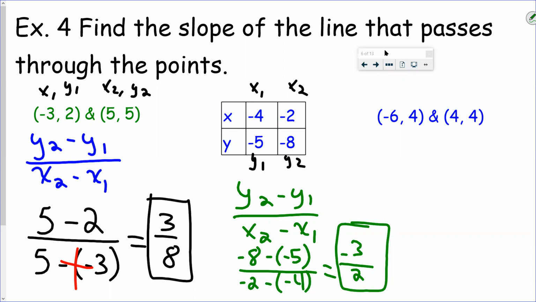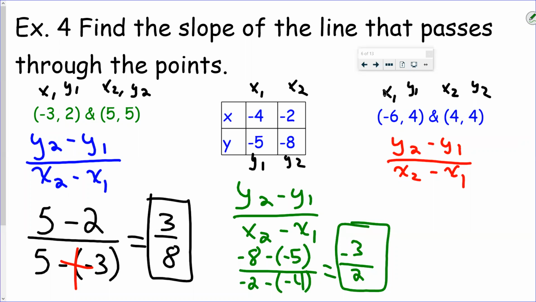And let's do one more on our own. Let's label these. We're going to label this x1, label this one y1, x2, y2. We're going to write down our formula, y2 minus y1, all over x2 minus x1. Again, we want to write down this formula. It helps us out with remembering what the formula is.